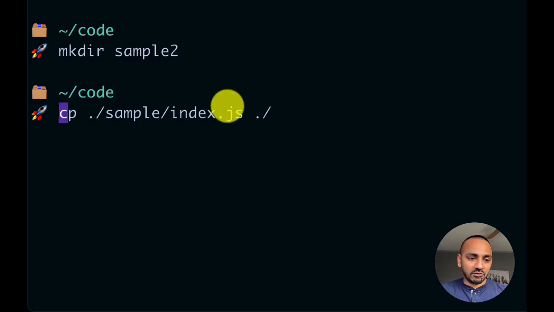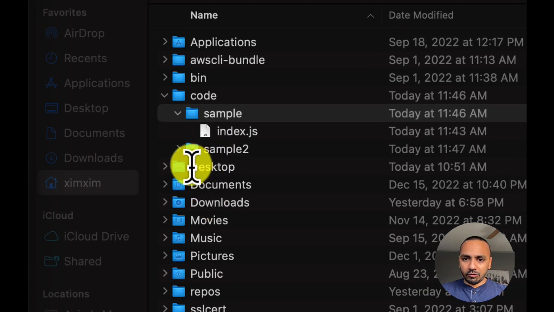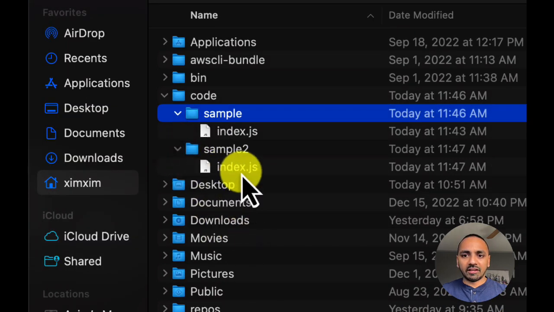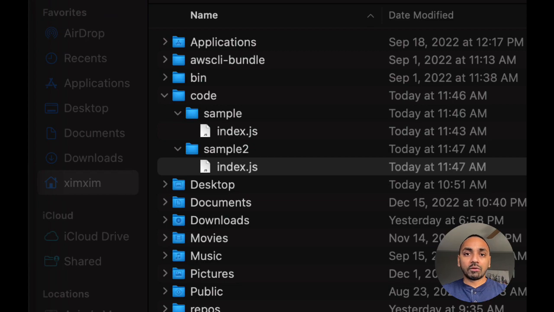And remember to put a space: cp space dot slash something like that. So every space means a different argument for that command. cp is the command. The first argument is the target that I'm going to copy, and the second argument is where I want to copy that. In this case, it will be sample2. And of course, I can rename it here. That's another option for me. But I'll just say index.js. Yeah, just keep the file name the same. Press enter. And if I go to sample2 in the GUI, I can see index.js exists. So the copy functionality from the CLI worked exactly how we expected.